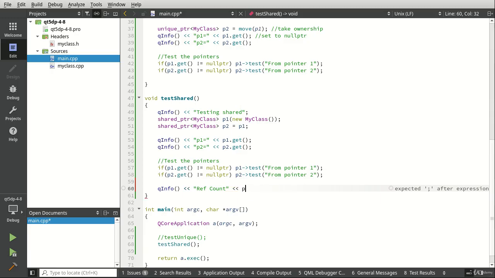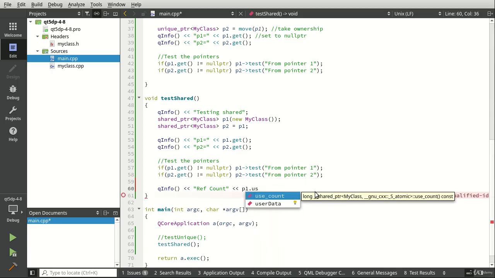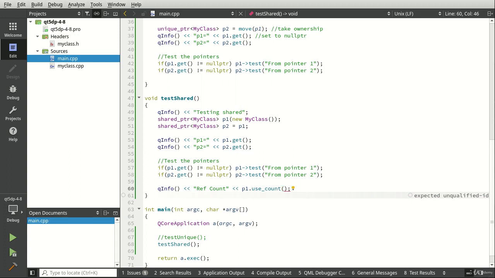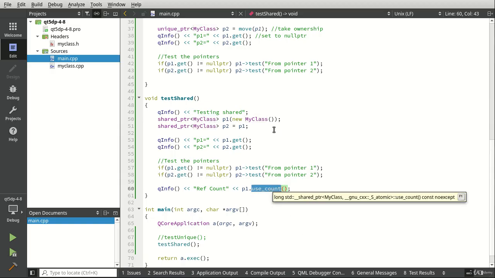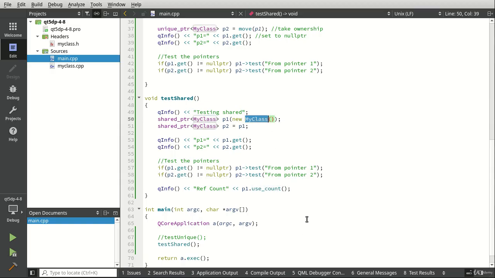And then I'm going to say p1.useCount. And that should give us a count of how many other variables are pointing to that, how many references are out there. And in case you're wondering, yes, under the hood, that's exactly what's happening. It's reference counting. And once the reference count gets to 0, then the actual class is deleted off the heap.